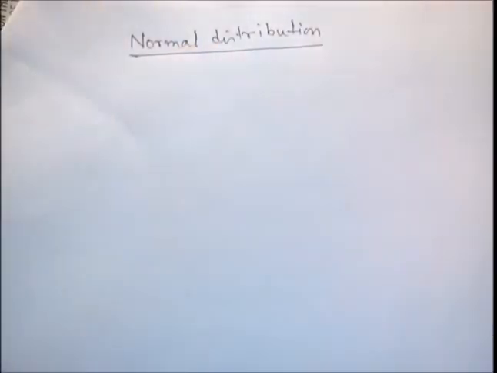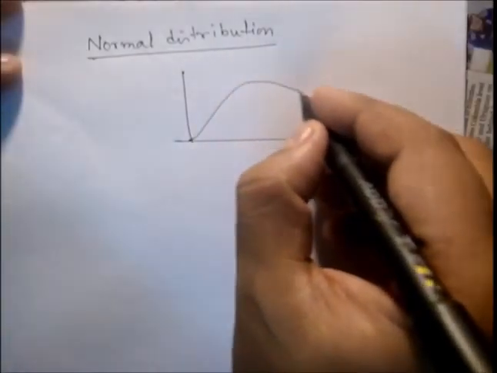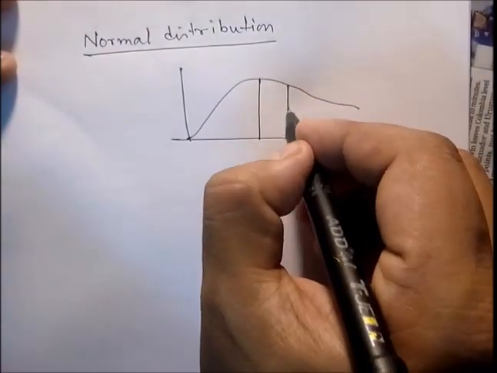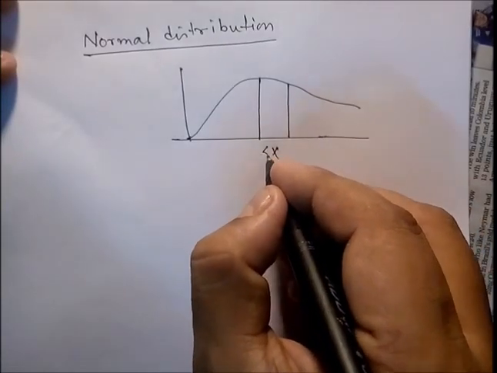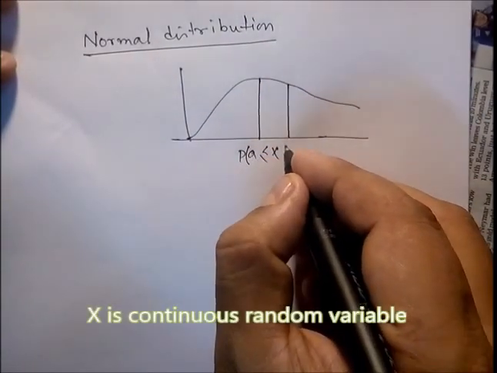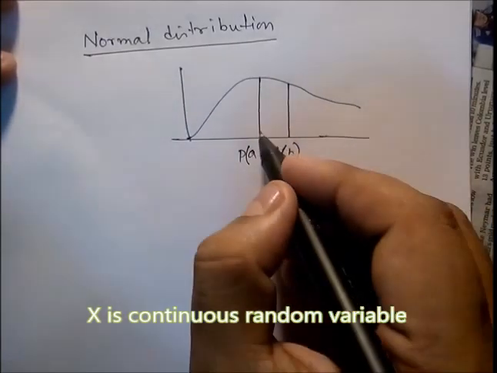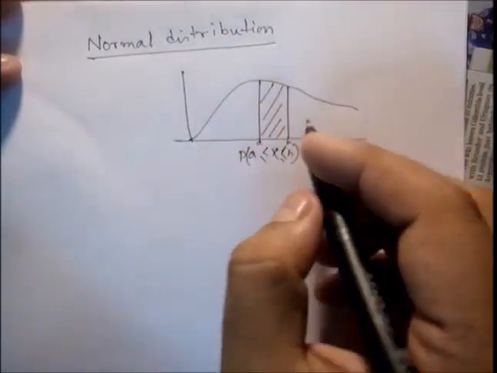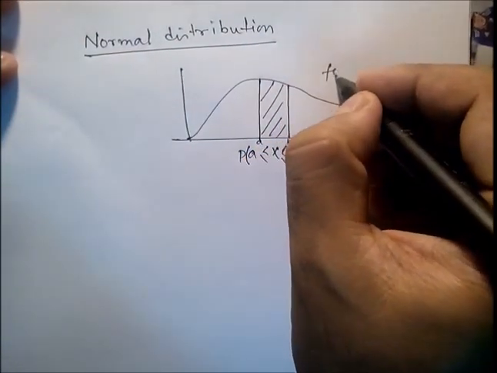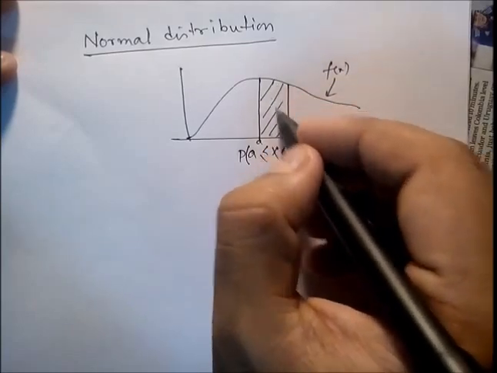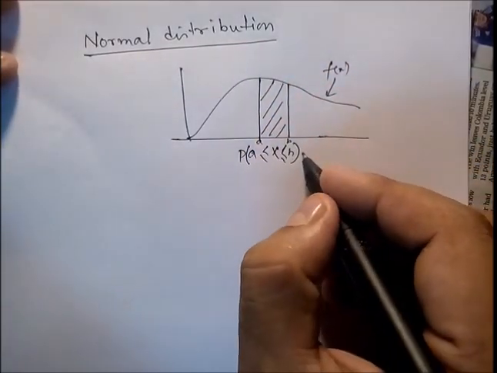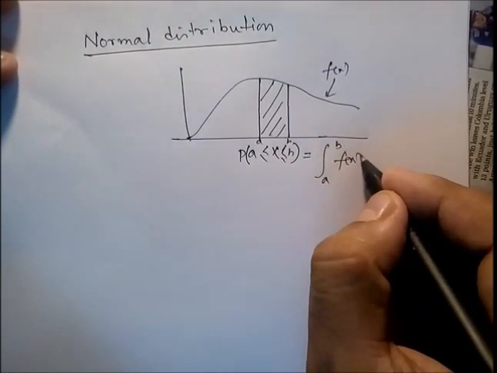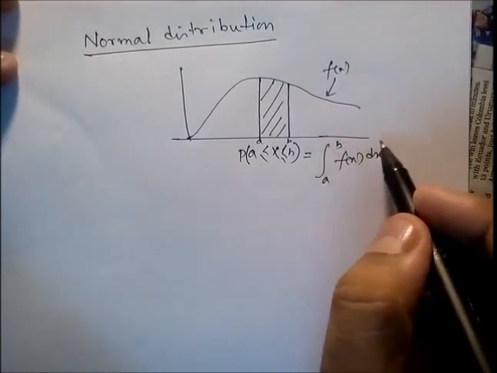Okay, the normal distribution curve is now there already. We want to know the probability that x is in between a to b. Say this is a and b. In this case we have to identify the area. That area is nothing but the probability in between a to b. So we can write it this way: integral of f(x) dx, which represents the area in between these two.